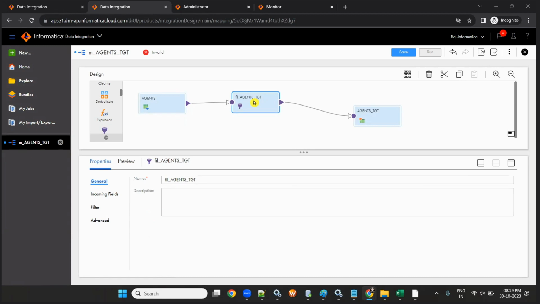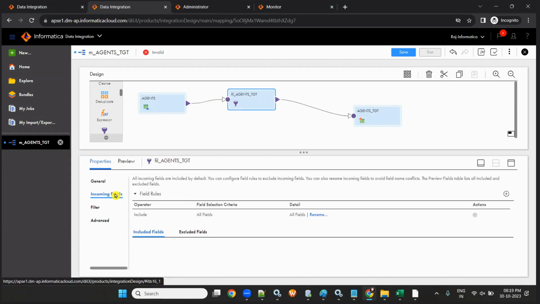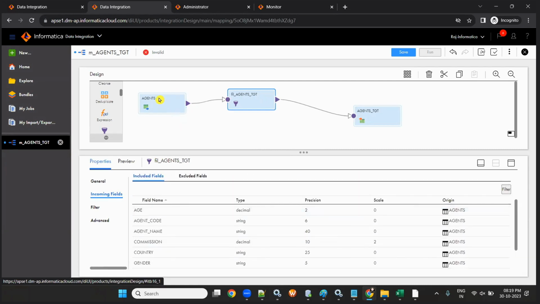Yes, guys. That is why there are incoming fields when you click on filter. Whatever the fields are in source, all will come to filter. See, origin is agents. Everyone, are you clear?